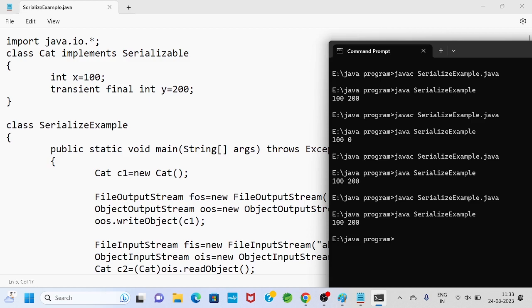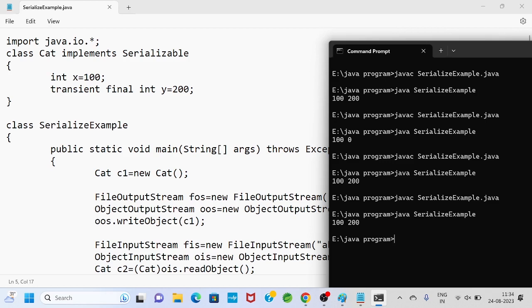So when I declare a static variable as transient, there is no use, there is no meaning, there is no effect. Similarly, when I declare a final variable as transient, there is no meaning of the transient keyword.